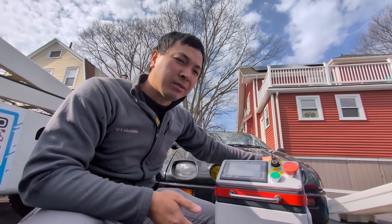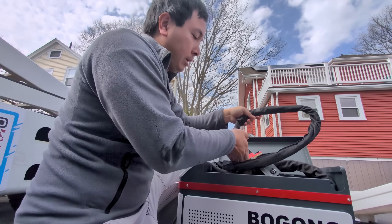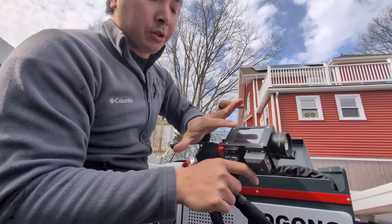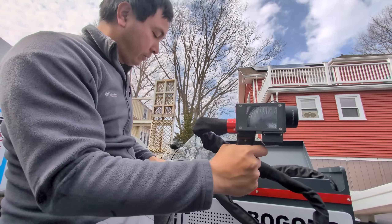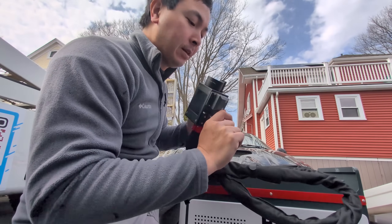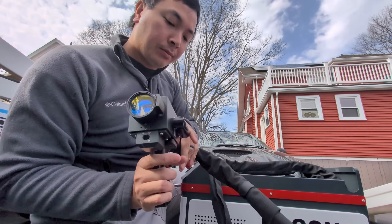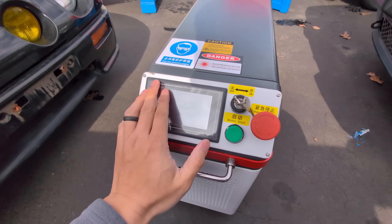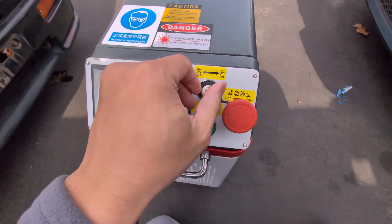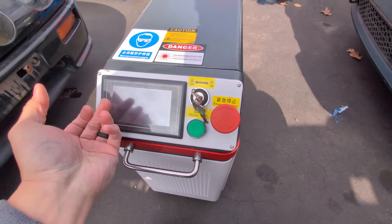It's 5 megajoules — MJ. You can open it up. This is where your cable and stuff goes. This is the cleaning head. It looks like a little gun. Pew pew. There's a little screen here where you can actuate and change different features and settings, either on the machine itself or on the gun itself. There's the laser part and there's a little pop-out handle for you to hold. You can see it's a pretty simple unit. There's a touch screen here, the start button, emergency stop, and the on/off switch for the key — safety locked so someone doesn't accidentally play with this. Most people just end up leaving the key here.